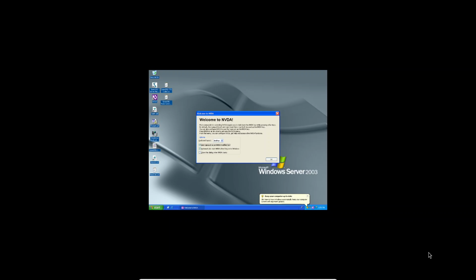Use caps lock as an NVDA modifier, because by default Orca will capture insert. So I'm gonna go ahead and check caps lock. Automatically start NVDA after I log on to Windows checkbox checked, Alt plus I. Show this dialog when NVDA starts checkbox not checked, Alt plus S. Make sure that's unchecked, because it will bug you with this dialog every time NVDA starts otherwise.